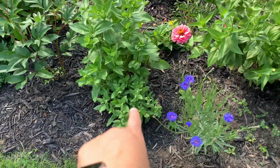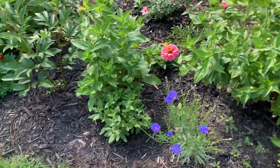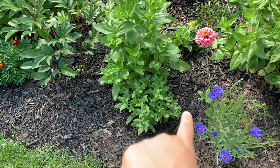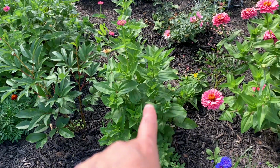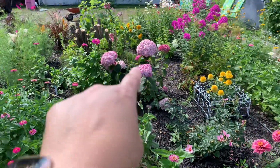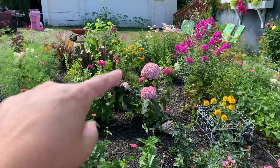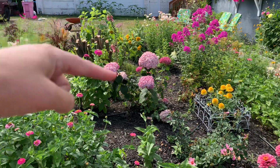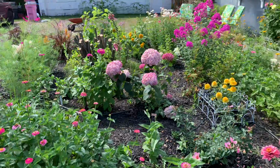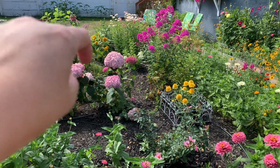This is another salvia that I cut way back. It's the same one as the one over there that I just showed you, and it looks so good. It's even getting blooms on it. Zinnias, more zinnias. That is one of my favorite things. That's an incredible blush hydrangea. And then a foxglove that needs to be cut down. Some more zinnias. You can kind of see those. Don't mind my garbage. Oh my gosh, you should have taken care of that.